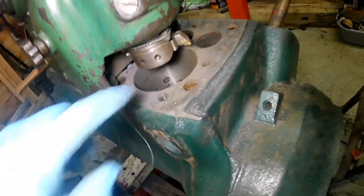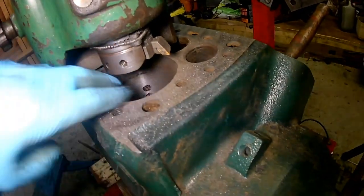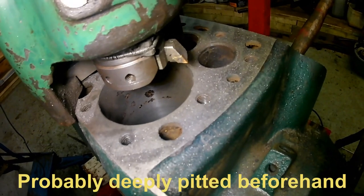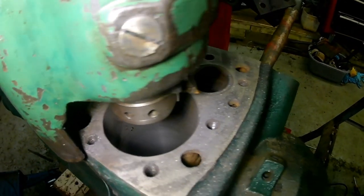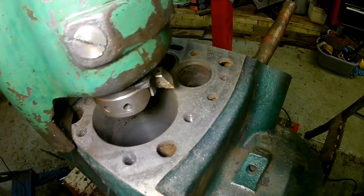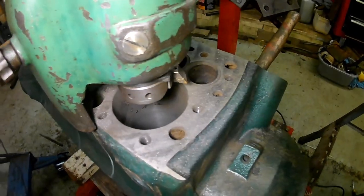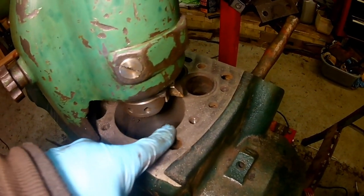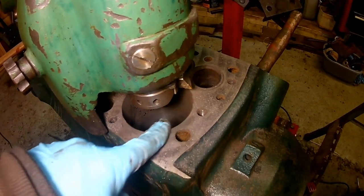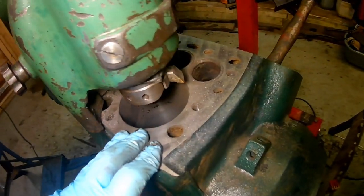And this is my homemade tool. But it's been so damp here that even this bore has picked up corrosion after sitting for a couple of days, so you would have to do it and oil it straight away, wouldn't you? It's a shame actually, the bores in this engine are in much better condition than the other engine. But this one here came out within about half a thou or a thou at most from what I intended, so that's good.